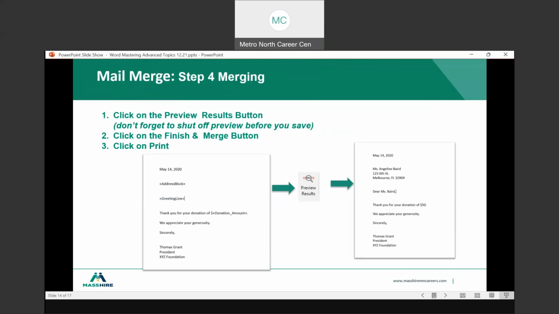Now we could do this as an email through Microsoft Word, or we could do this as a printable letter in Microsoft Word. So are you ready? I am going to demonstrate this quickly, but I think it'll be worth seeing. All right, I'm going to start with this donation letter.